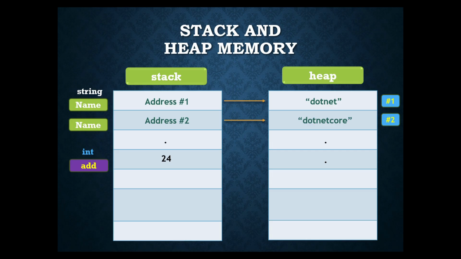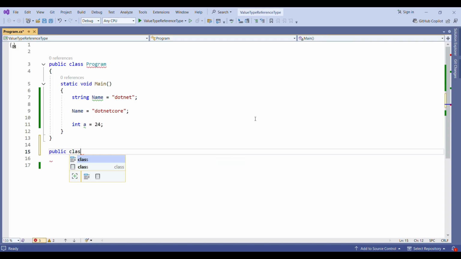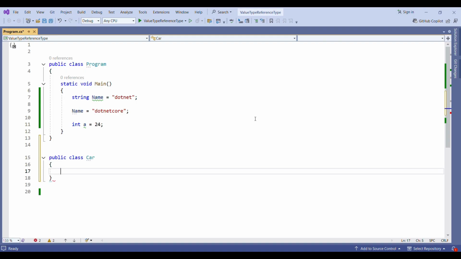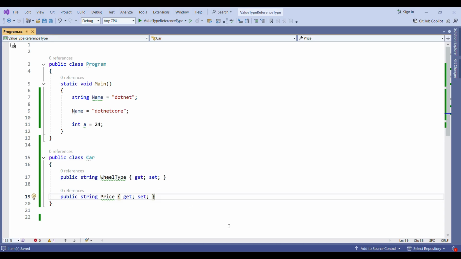Now let's see how classes, which are reference types, are stored in memory. Let's see an example. I am going to declare one class called Car. In that Car class we have properties: wheel type and price.